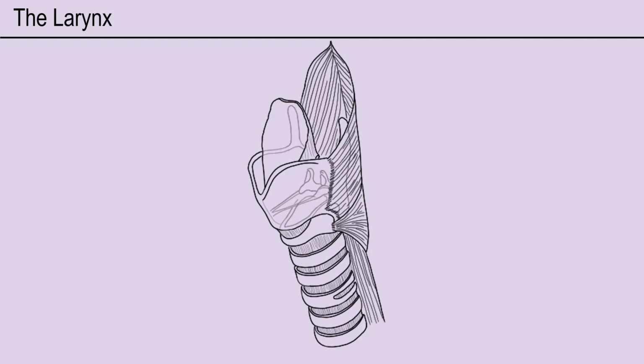The larynx conducts air into the lower respiratory tract and closes off the airway, especially during swallowing, to prevent aspiration of food. It's commonly referred to as the voice box or the organ of phonation, as it houses the structures responsible for sound production. It's quite mobile in the neck, and it can be seen and felt moving upwards and forwards during swallowing, closing off the trachea and opening the esophagus.